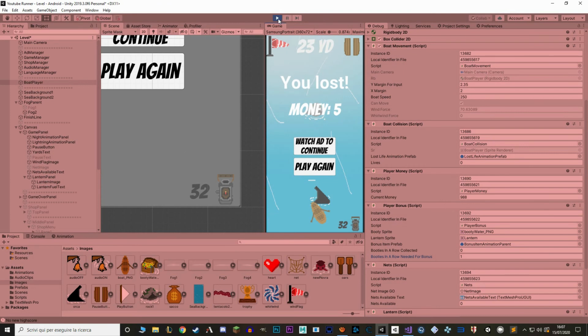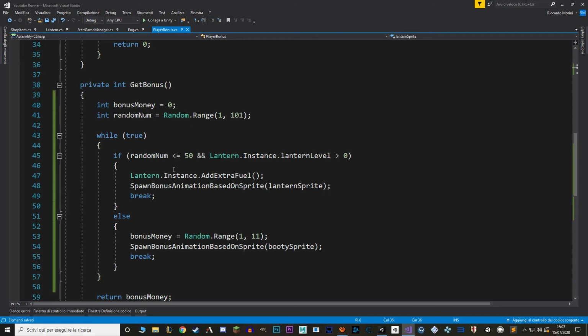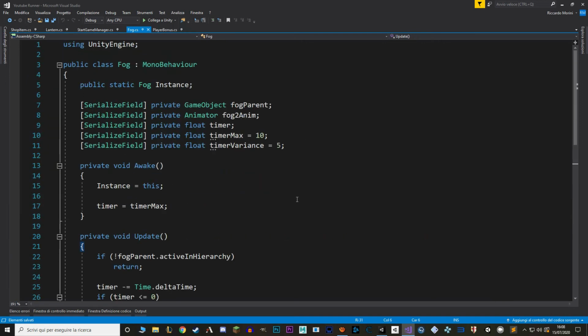Another thing though, it could happen that we get some fuel before we actually see the fog, so we have to add a new condition to our add bonus. So let's go back to the player bonus script, and in here we don't just check a random number, we don't just check if we have a lantern level, we also check whether the fog is on or not. To do that, let's go grab the fog script, and in here let's add a new public boolean value with a public get private set.